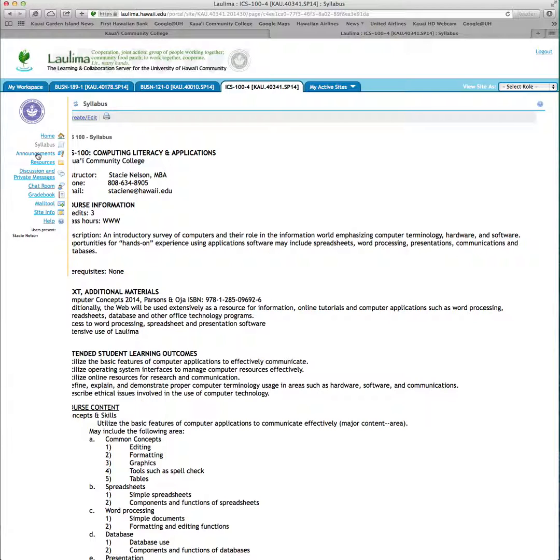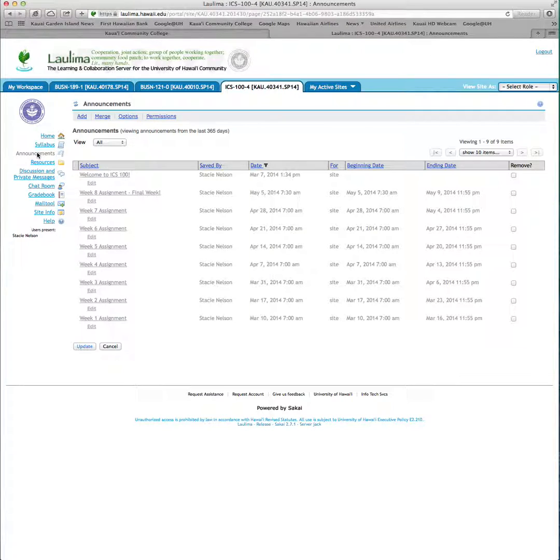Okay. The next tool that we'll be using is announcements. What I will do on a weekly basis is send out an announcement and an email that accompanies it that will explain what the weekly assignment is. It's essentially the same thing that you just saw within the syllabus. If I have anything else that I want to broadcast to the class, for example, if I post something in resources or somewhere else, I will send out an announcement for that as well.